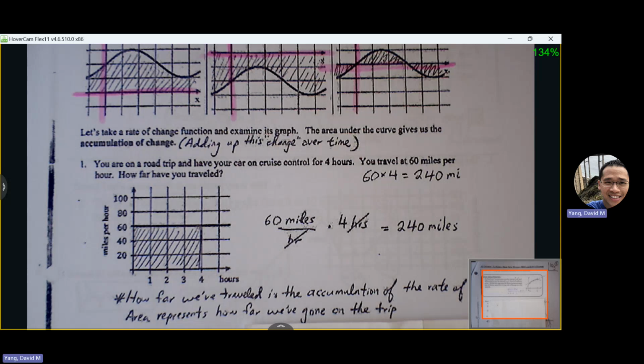So the reason why slope and area have this inverse relationship is, if you think about slope, slope is change in y over the change in x. The main process here is division. We're dividing change in y over change in x. If we start off with meters, then our derivative will be meters per second. So the main process here is division. What if we were to undo division? What process will undo division? Multiplication, right? So if I were to multiply these together, look what happens.